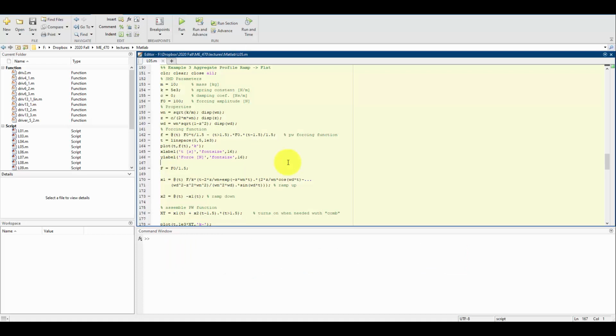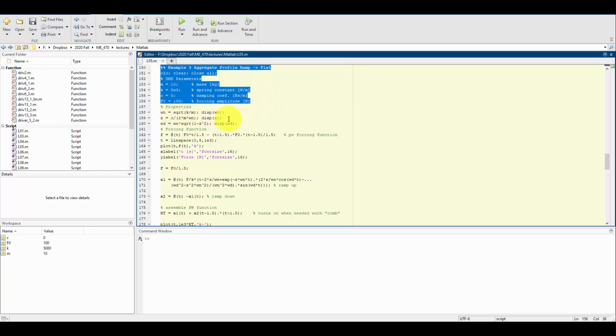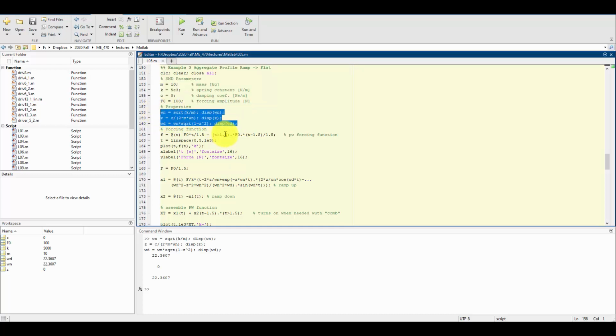Now, plotting this piecewise function just gets a little bit tricky in MATLAB, so I'll show you how I went about doing it. So first I'm putting in all of my parameters here and getting all of my properties out, making sure that everything agrees. And yes, we get the same natural frequency, the 22.4. For right now, zeta is 0, and our damped frequency is also 22.4. And I'm going to show how I plot this function to just make sure it's plotting correctly. So I'm going to make my forcing function F this inline function of t.